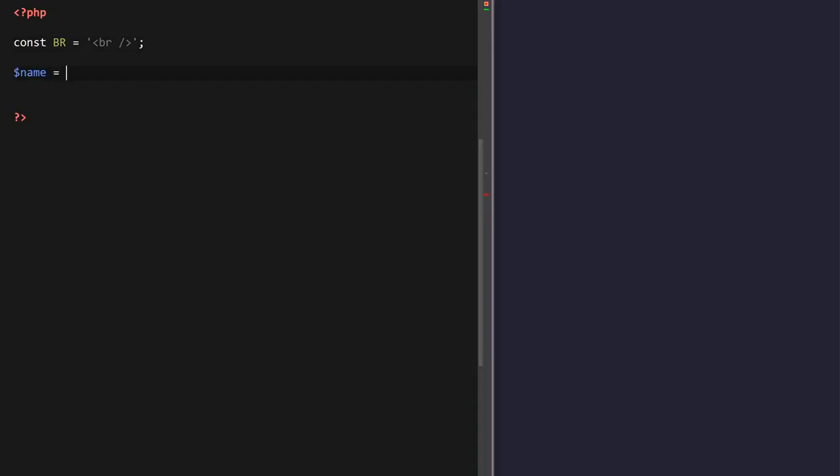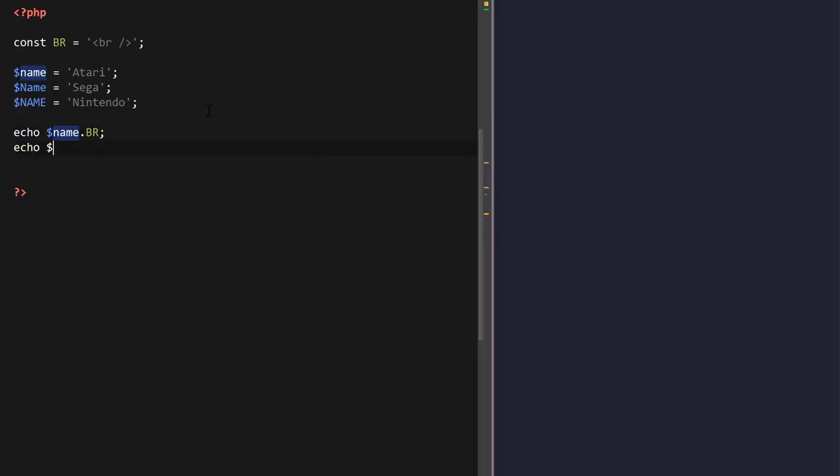All these variables are going to have a string value. I'm just going to put console names as my values. Okay, so all of these three variables are different variables because variable names in PHP are case sensitive.